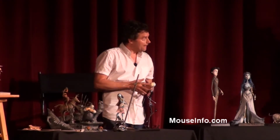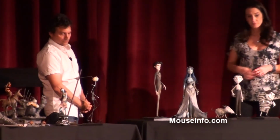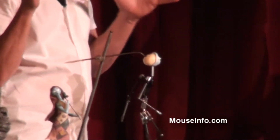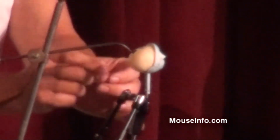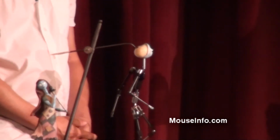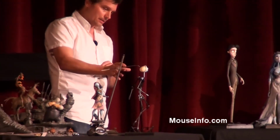When we see a puppet on the screen, we're seeing the clothing and the covering around it, but on the inside, it's a fully articulated little steel skeleton. If it's a background puppet, it may just be made out of wire and a bunch of foam put on top. But for something like Sally, you have an incredibly precise armature, every one of these bits made by hand by a machinist to be as smooth as possible to move around. Then you put whatever you need on top to get the puppet built up.